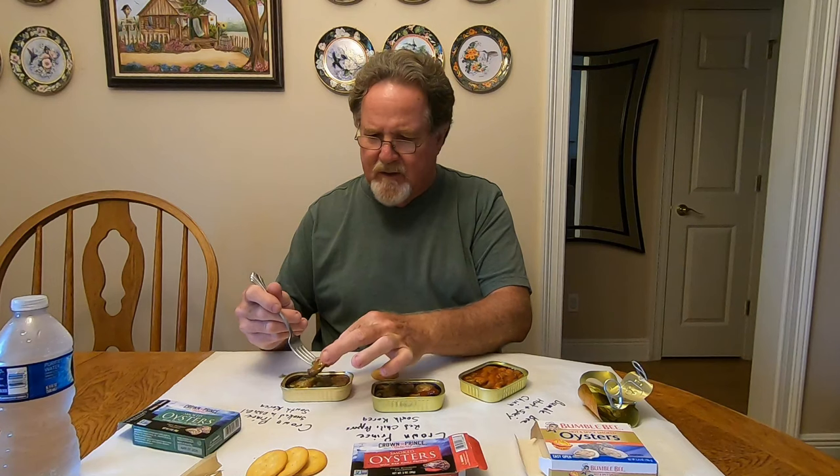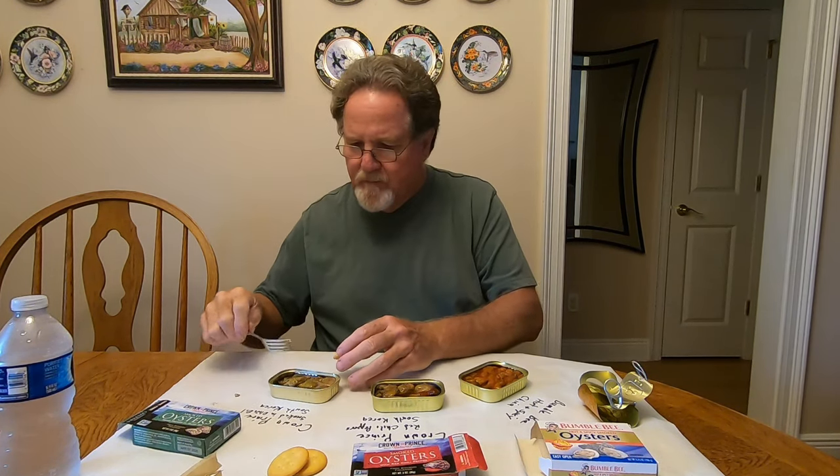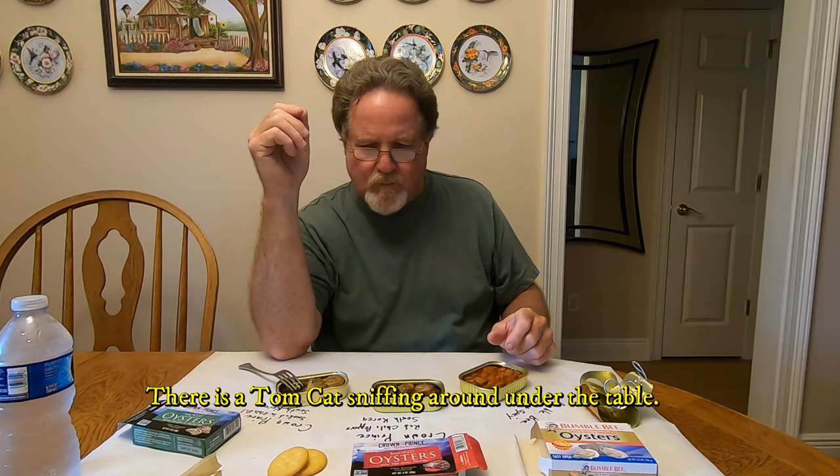Then we got the smoked oysters in olive oil from South Korea, Crown Prince. These are a lot bigger oysters. I'm gonna try another one of these because right at the offset, these seem to be a little more mushy than the ones in hot sauce, but they do have a really good oyster flavor. Oh, those are good.